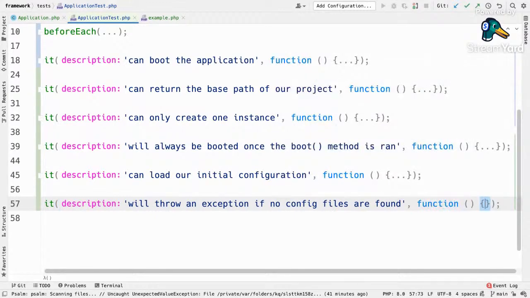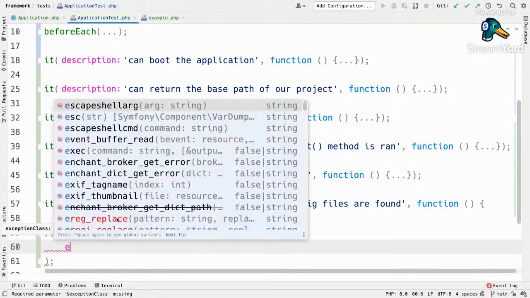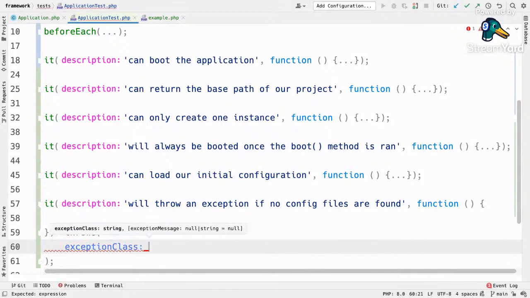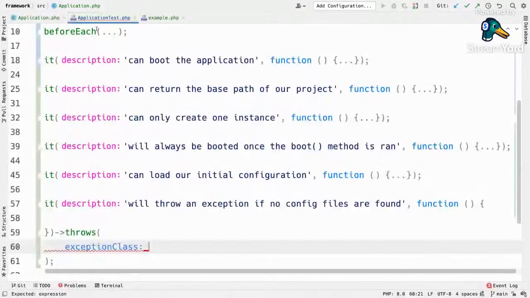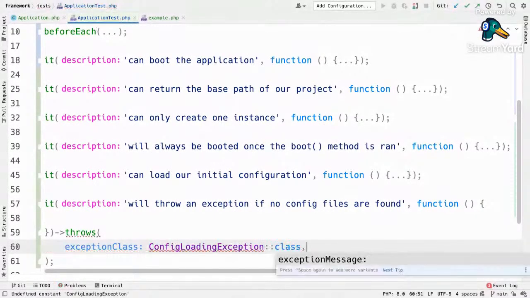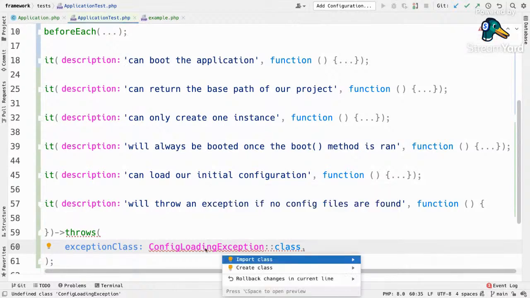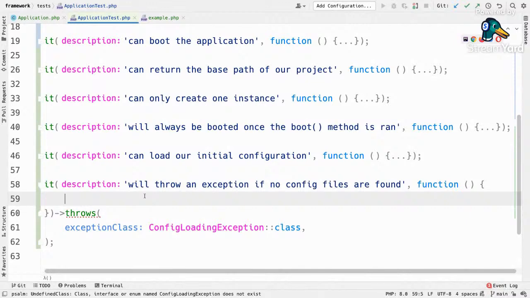So this is how you handle exceptions in Pest tests. You can say throws. You can say the exception class is going to be config loading exception. So what that's going to say to you, who might be using this framework, is: oh, it's having issues loading my config.